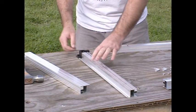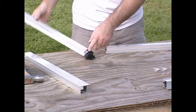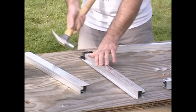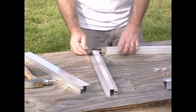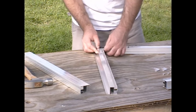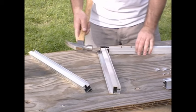Then you want to slide in the plastic corner piece, making note that you do not knock it on the table because you can bend and break this end. It's better if you just give it a light tap with the hammer and it will go in very easily. Then take this piece with your bottom rung, line the two up, and tap in.